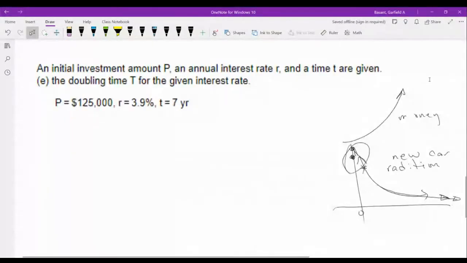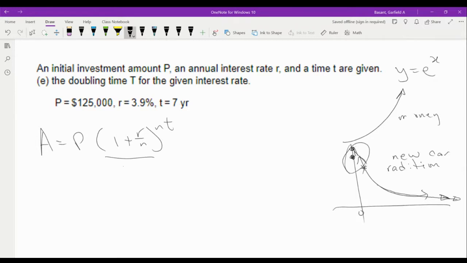All right. But let's look at this problem. We're going to come back to do part A first, but we need some formulas to do this. We know the general exponential equation is y is equal to e to the x power. But when it comes to real life, we have a lot of equations that model that. For example, we have A is equal to P times (1 plus r over n) to the nt power.